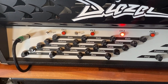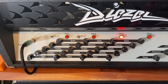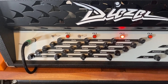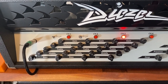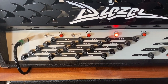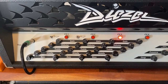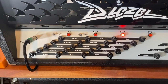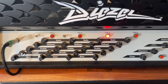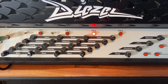Channel 2 is like a JCM 800, which is a little bit more gainy. I actually shot out the channel 2 with a real 80s JCM 800, and I dialed up an exact tone of how that 80s JCM 800 sounded. It literally sounded identical to it. But I would say that with the gain sweep on the channel 2, you can get a much higher gain tone in comparison to the JCM 800. So kind of like a modded JCM 800 is how I'd call that. Then channel 3 is a higher gain thing. It's what the Diezel's known for sure.